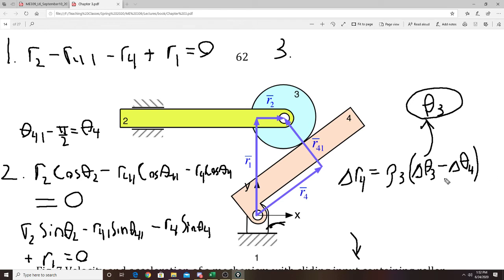this is exactly why I said that we needed this extra one right here, because we added one right here. So essentially we ended up with 4 equations and 4 unknowns. This is the reason why. And the book doesn't explain it. They kind of do it all at the same time. They don't do it at the end. They just kind of say, this is the rolling contact, this is this additional equation. But you probably would have wondered why. Why did we need this one? This is the reason. The reason is because we added an unknown, because theta 3 is an unknown.